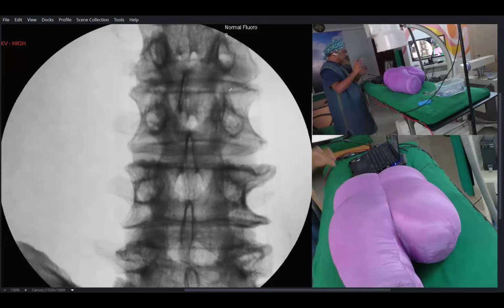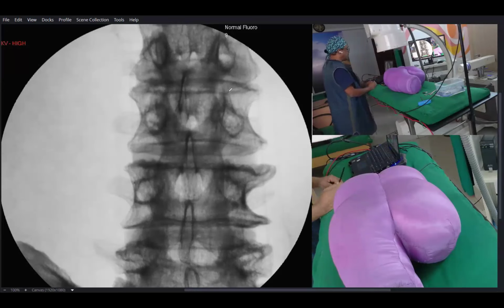I am describing here the transpedicular approach. Extrapedicular can be done in the thoracic area, particularly the upper thoracic. In the lumbosacral areas or the lower thoracic areas, normally you do the transpedicular. Transpedicular is safer because if leakage is there, it will come through the pedicle itself. So for that, what do we need to do? We can do it in the AP view. There are two ways to do it.